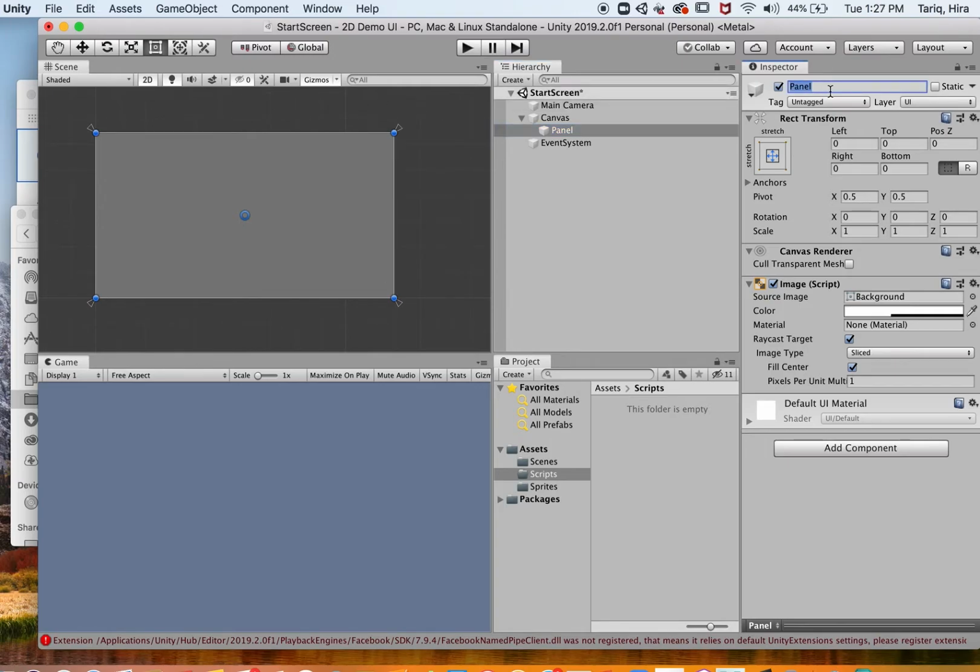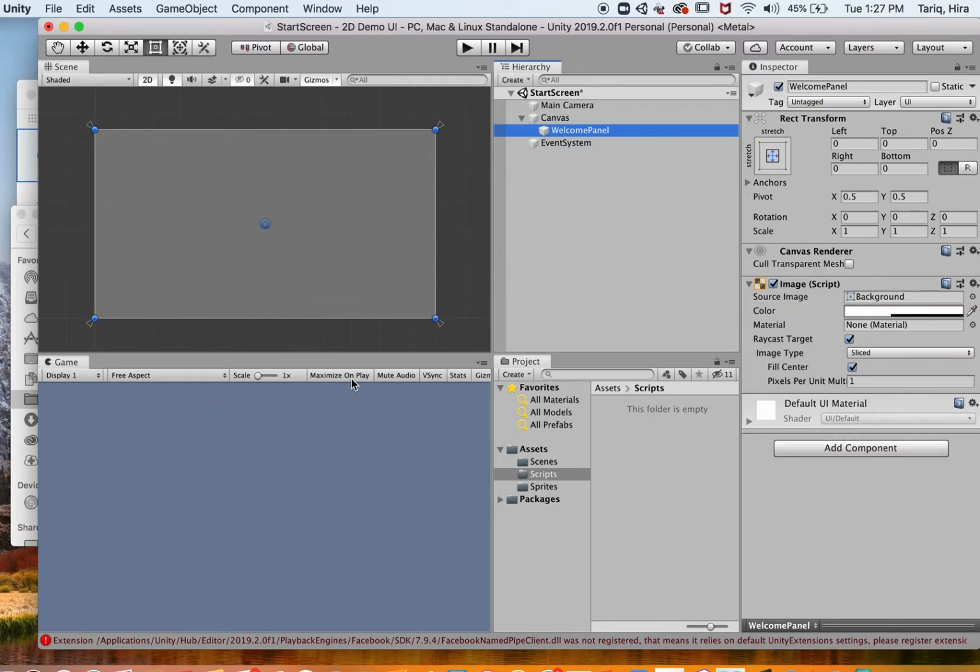You can rename your panel. It's always better to have a good naming convention, and I will show you guys an example of why you need to have several panels. Now say this is your welcome panel. And you'll notice that this by default is sort of washed out. That's because the alpha settings in this are not at 100% nor at 0.